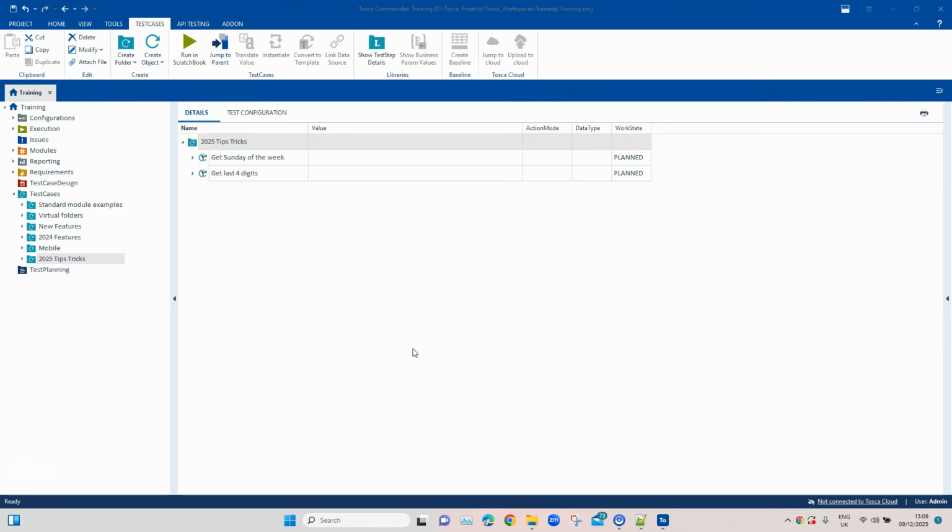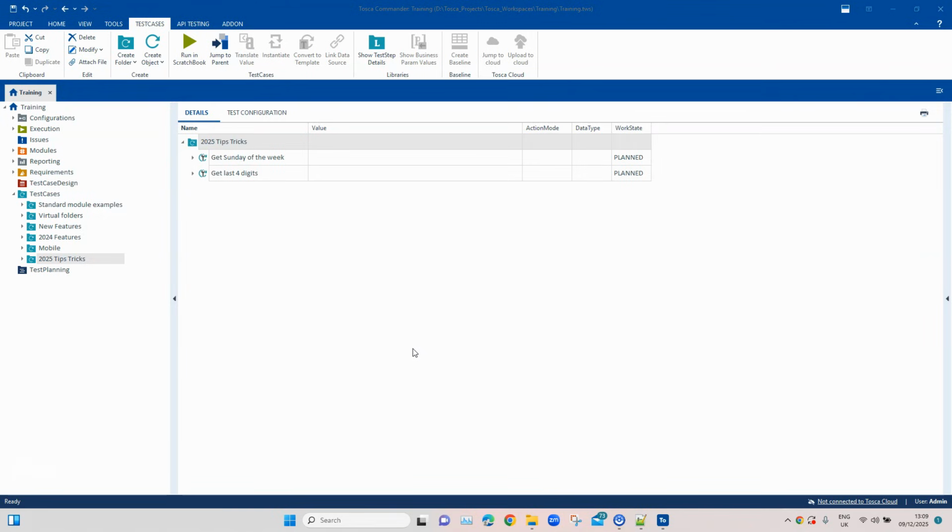So if you're going for a Tosca interview, you might face some problems related to dates. Also, when you are working with real world applications, a date calculation is very important, and sometimes it could be complex. So today we'll be looking at how you can compare dates in Tosca.